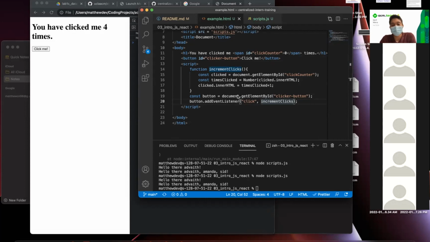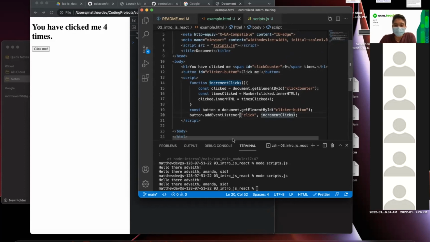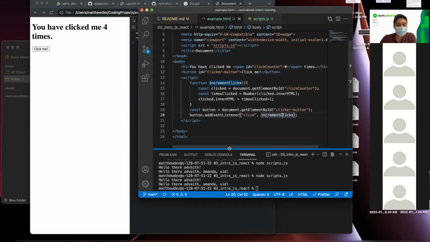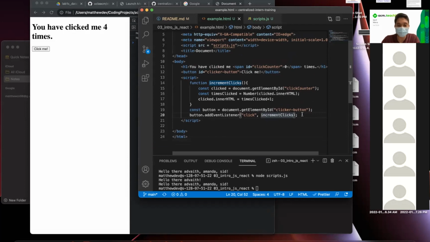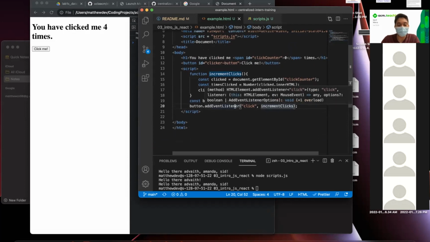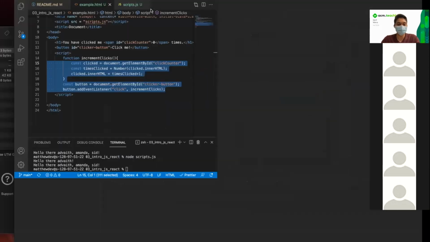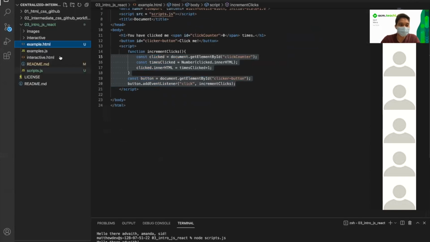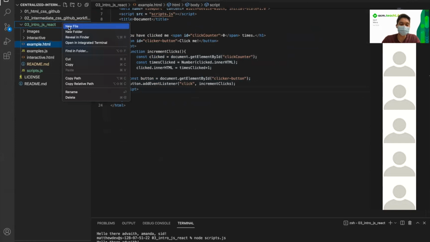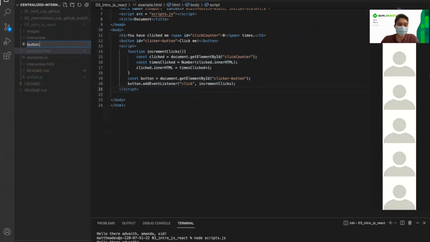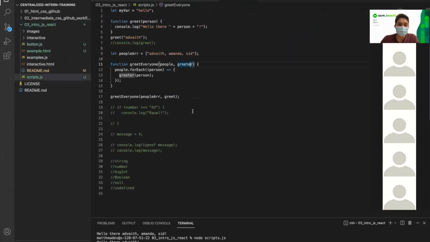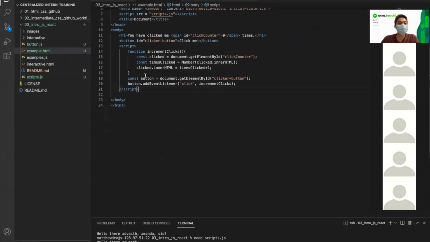All right. So I guess since you have some extra time, let's add this into our scripts file. Instead of adding it into our script directly, we can also add this into a separate JS file and load that in. Instead of adding it into a script tag here, we can make another JS file and call it button.js. Let's just copy and paste everything inside our script and slap it in there.